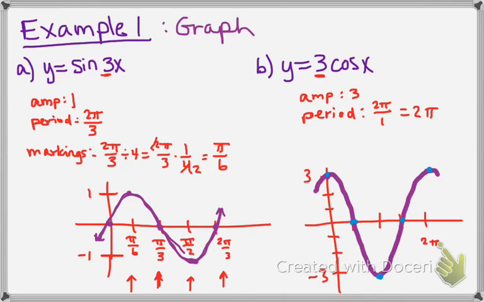So since I know that it ended at 2 pi, when I do half of that in the middle one gives me pi, half of that again gives me the pi over 2. And then if I average the 2 to get that fourth marking, I get 3 pi over 2. So again, once I have both axes labeled, I've got my first period of this graph drawn, 5 key points marked, then I'm good to go.